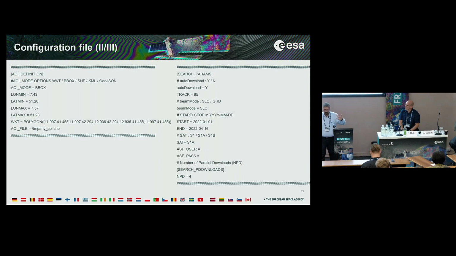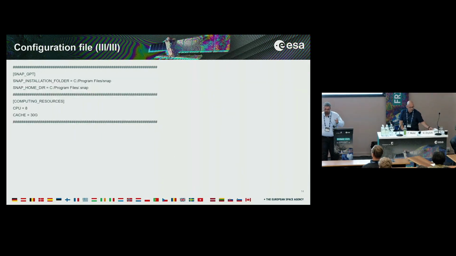Again, showing the AOI definition, but it's part of the project configuration file. And then on the right, also the Sentinel-1 auto-download that I incorporated here, which is based on the ASF search package from ASF. We based it on that and actually kept the same parameters, but you can come here and just define what you want, and it will do the query and the downloading, but you need to have an active registered user on ASF. I'll put here the user and password in the project configuration file.